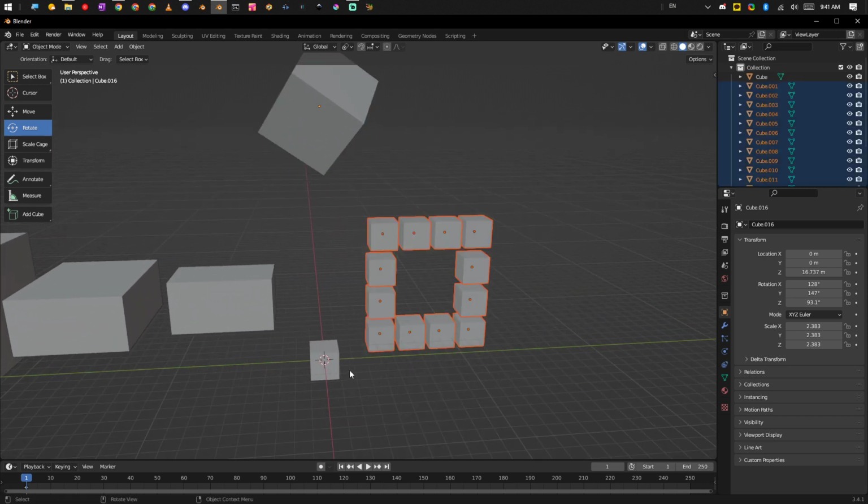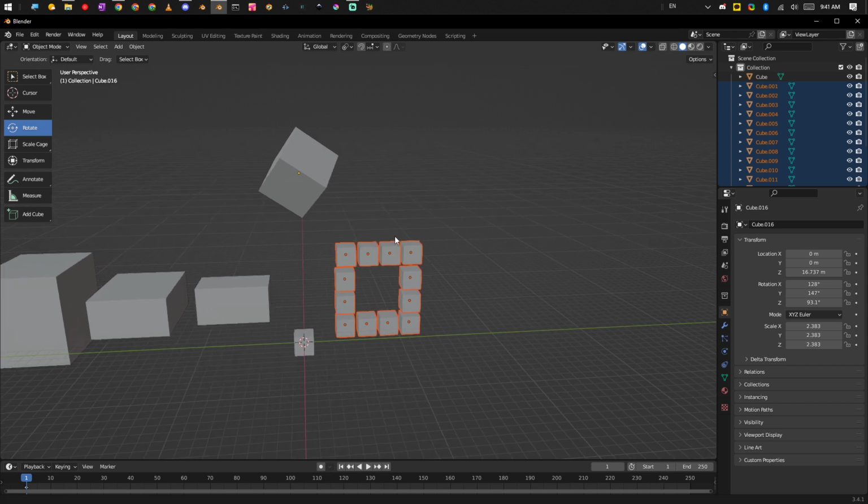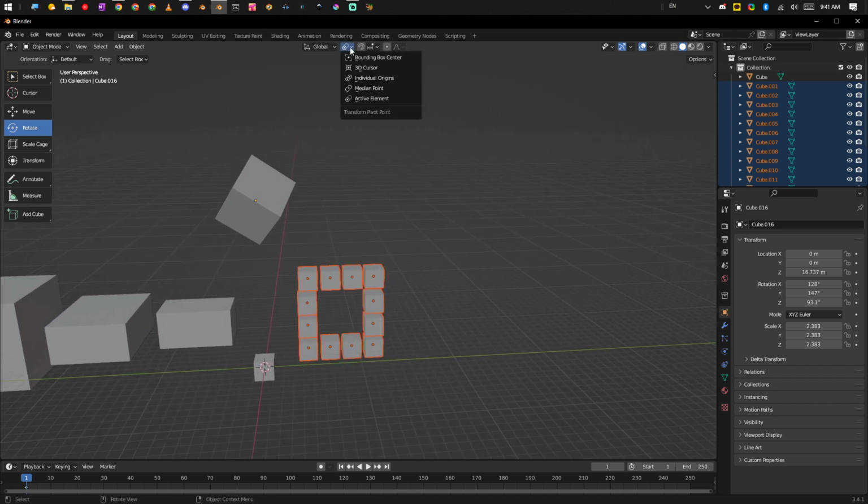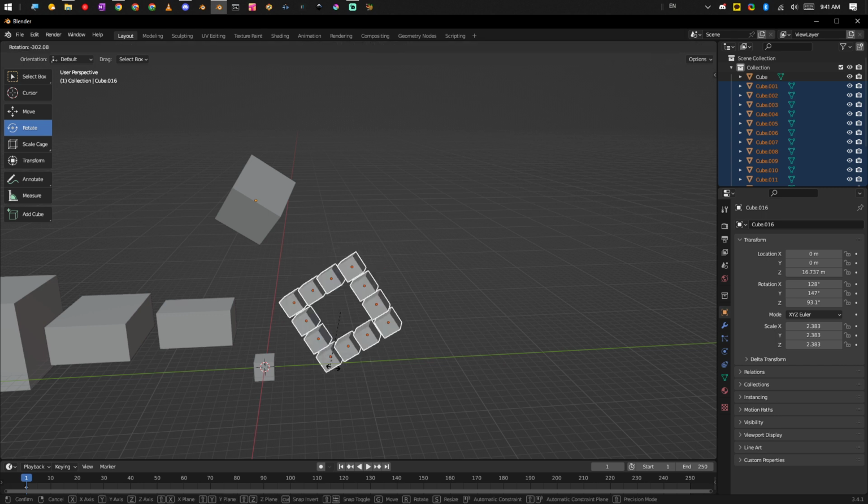Okay, other things that you guys will want to know, based upon selection, is how something may rotate. So you can do it based upon the bounding box.